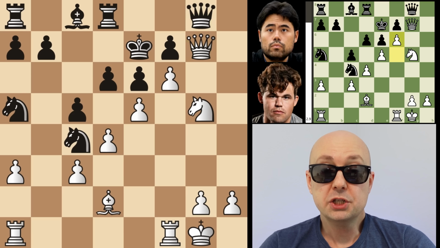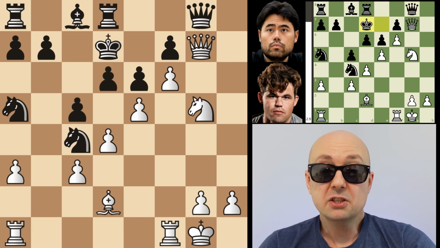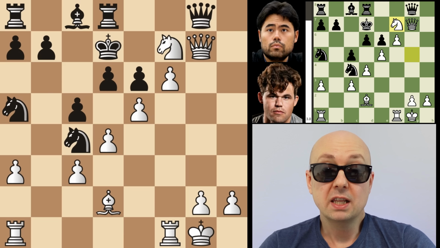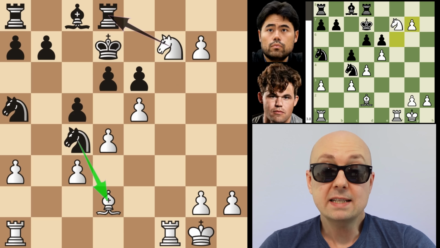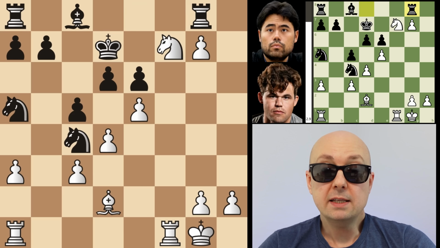But after f6 check and king to d7, Magnus just keeps the top engine moves coming with knight takes f7, allowing the trade of queens, which Hikaru does now initiate. But after f takes g7, he still can't take the bishop on d2, seeing that after knight takes rook on d8, black will have no way to stop white's g-pawn from promoting. So instead we have rook to g8, getting in front of the passer, threatening to win it.